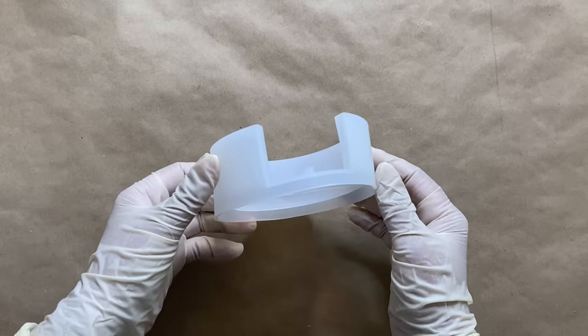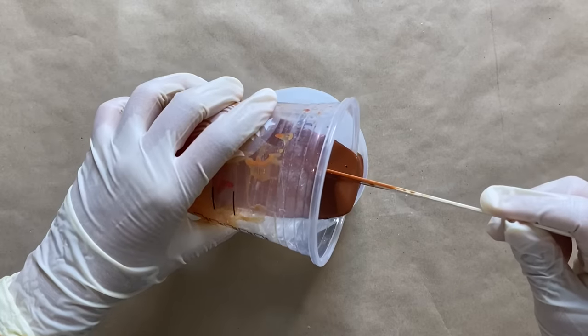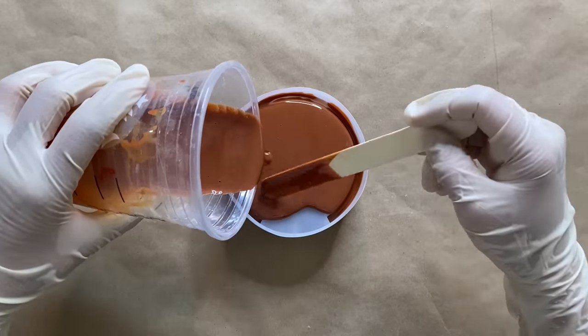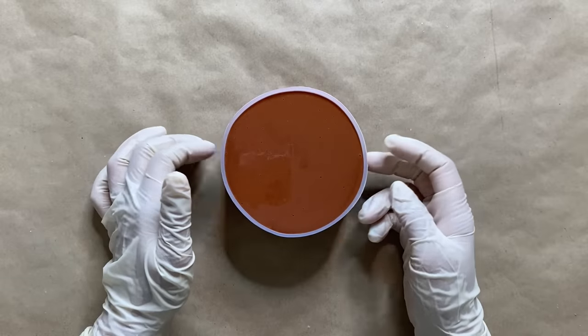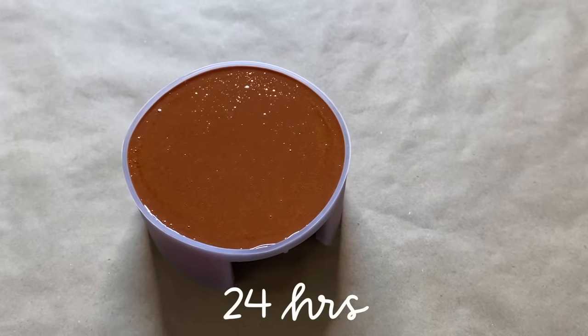This is also a great way to waterproof plaster of paris, which is very porous in nature. After everything was mixed up I'm going to pour this into a coaster set mold — this mold is actually a holder for a set of four coasters, but I thought it would be perfect to use as a spoon rest because of the opening in it. I'm pouring the mixture right up to the rim and then tapping the sides to try to pop all the air bubbles, and I'm just going to let that sit overnight for about 24 hours to cure.